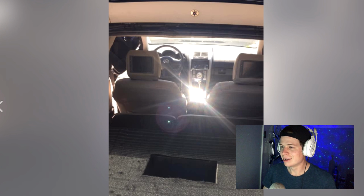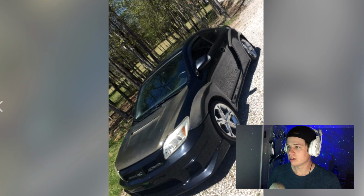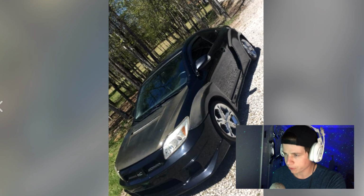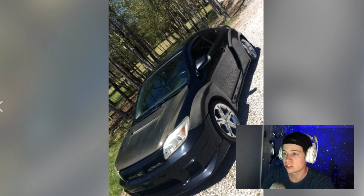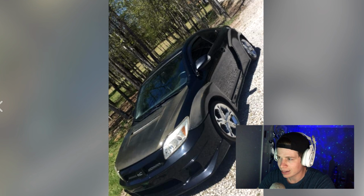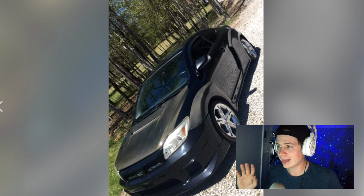But doing this to your car, this just has to be the biggest financial mistake you can possibly make. That can't be a cheap body kit. Now, I'm not going to go and research how much that body kit is. But if that is real carbon fiber, I'm talking at least $2,000. I can't imagine it would be any less than that for a full carbon fiber wide body kit, at least $2,000.